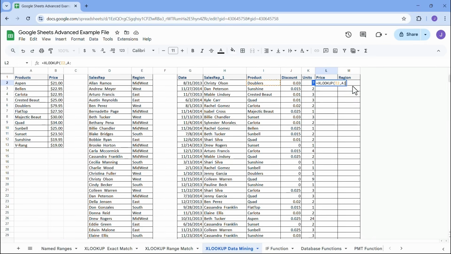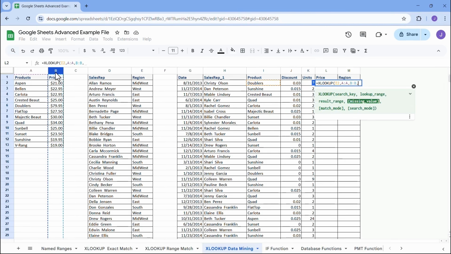This actually just saves us time, because if we want to autofill this, we would have to select A2 through A13 and then put in our dollar signs. And I don't want to have to do that. It's harder to read it as well because there's so much going on there. That's why I like to just reference the column itself. That way we don't have to reference using absolute, right?